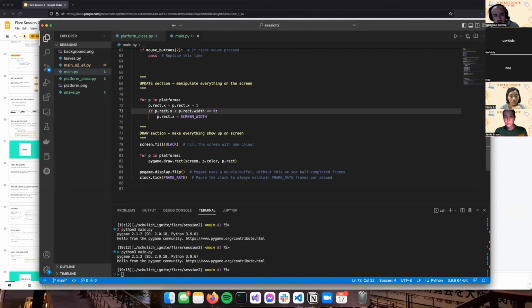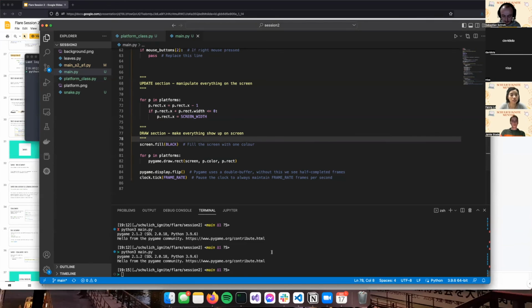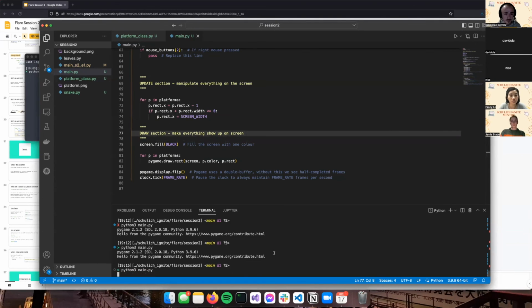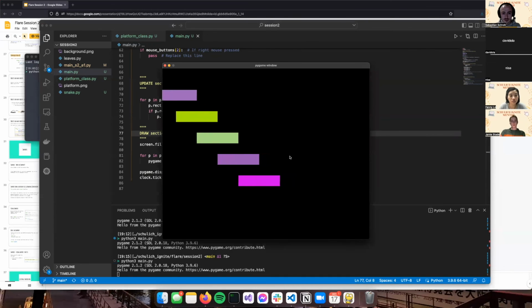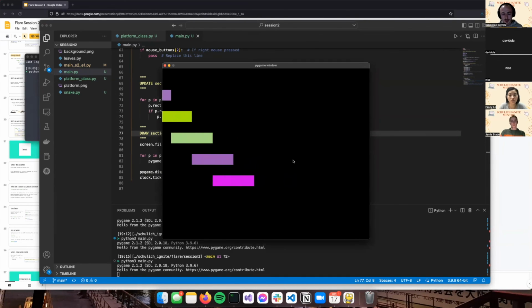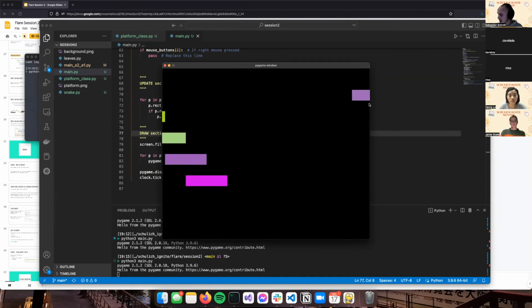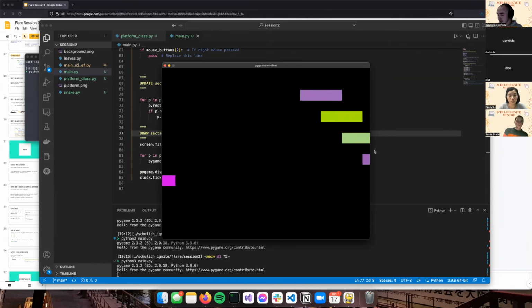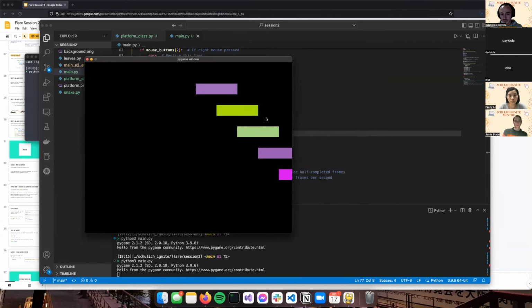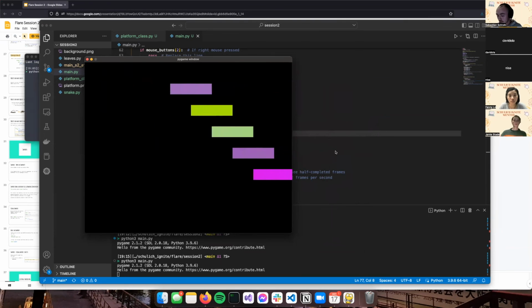Let's think about that. Our x value, when it goes off the screen, is a negative value, right? And our width value is always a positive value. So yes, you are correct. Thanks, Alfred. It should work now. Maybe I should turn the speed up a little bit, but as you see, when it reaches the end of the screen there, it should wrap around. Thank you, Alfred.